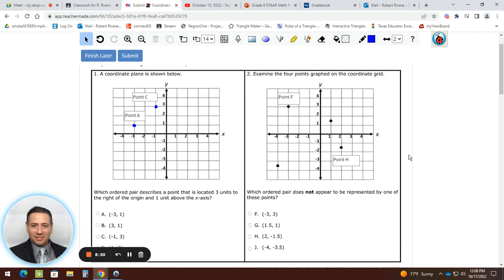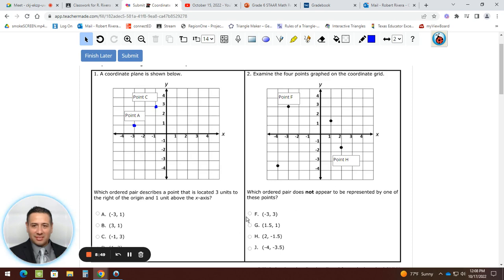Para tarea vas a buscarme punto G y punto J. ¿Ok? Para la tarea vas a buscarme punto G, punto J y vas a decirme cuál no estaba allí en los puntos. So, F y H no es la respuesta porque sí están ahí los puntos ya. El que tú hagas dibujar es el que no está ahí, es el que vas a escoger. ¿Ok?